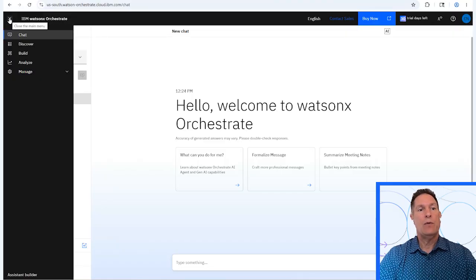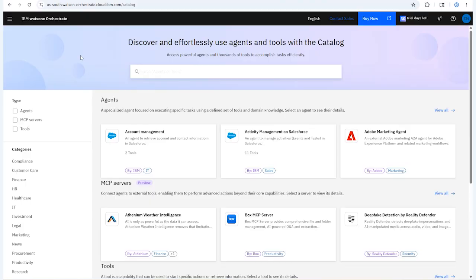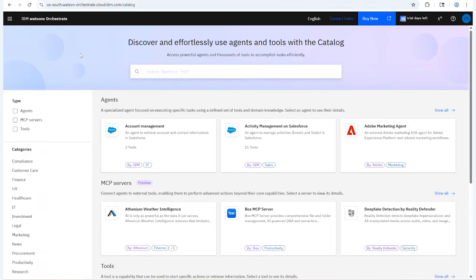So before we get to building the agent, I want to introduce you to the IBM watsonx catalog. In this catalog, we have agents, tools, and MCP servers. These agents are pre-built for you.